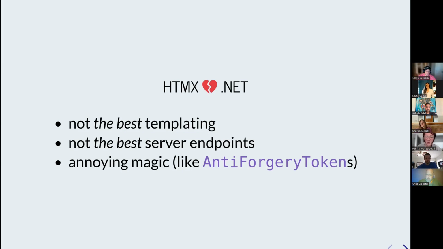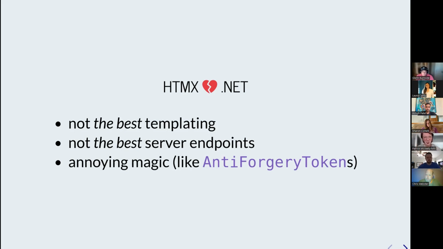And then there's also some annoying magic, which is one of the things that makes ASP.NET Core great: the middleware and the magic and all that. Anti-forgery tokens, you may not notice, but when you are in a Razor view and you do form, it highlights differently. It's not form as an HTML thing. It's actually a tag helper that is secretly embedding the hidden anti-forgery token input into your form. If you start using HTMX, that goes away. You can add both, but you have to add something on the server and on the client to make sure that's happening.